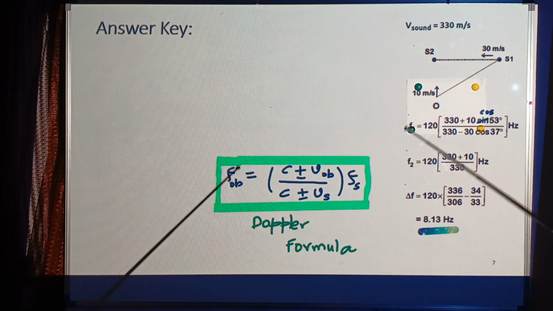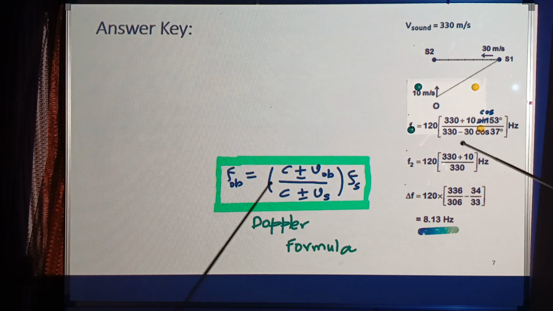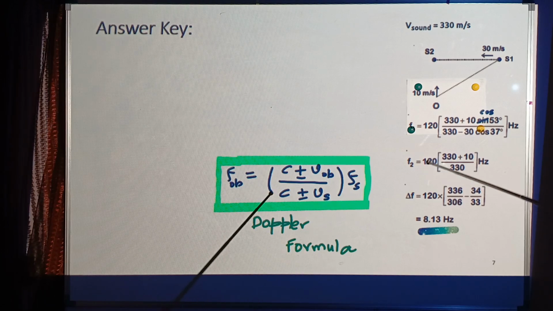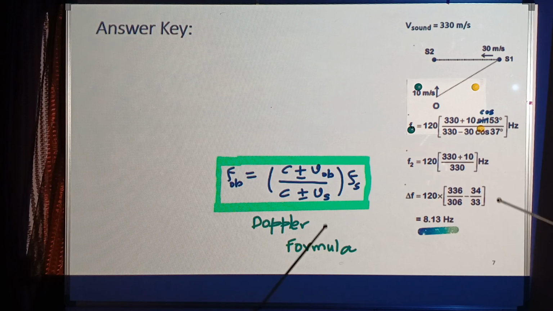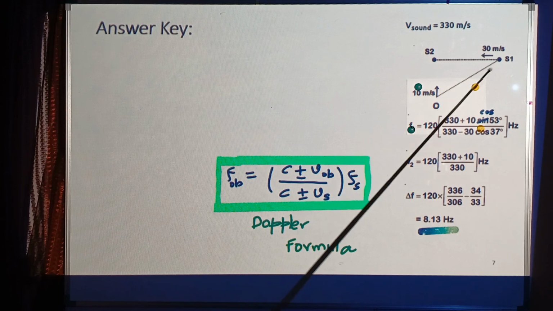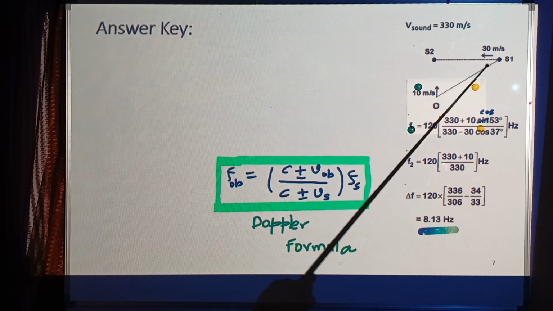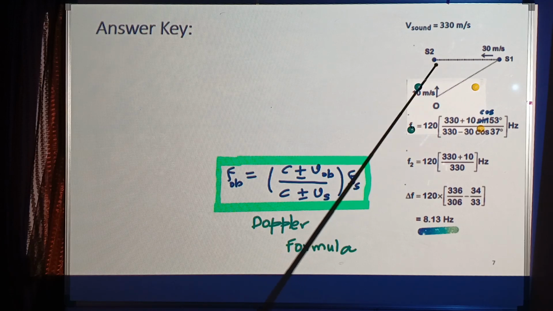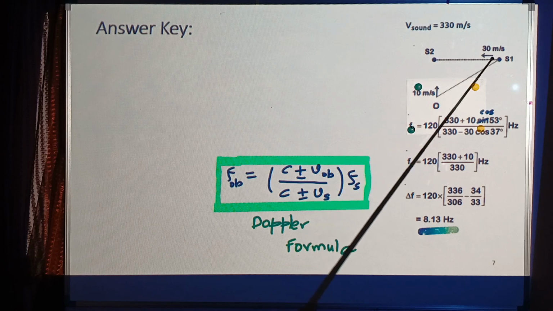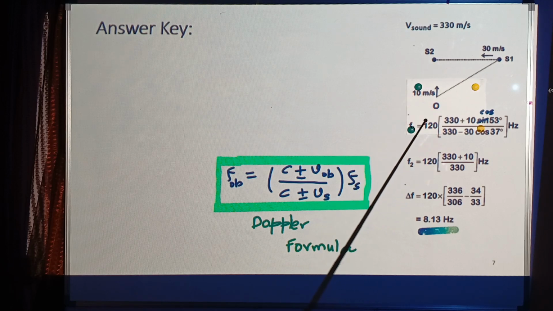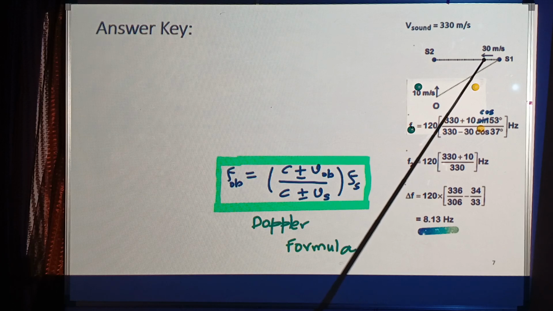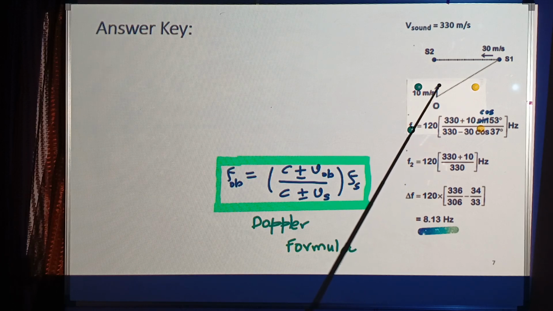So this is the Doppler formula. Observed frequency is related to the source frequency by this factor, plus or minus velocity of observer divided by C plus or minus velocity of source. C is the sound speed. But if the observer is moving at an angle and the source is moving at an angle, you have to take the component. So F1, the sound which is coming from here, source component. This angle is 53. This is the shorter distance, 300, this is 400, or this is 600, 800, and this one is 1000. So this shorter angle is 37 degrees, and this bigger angle is 53 degrees.